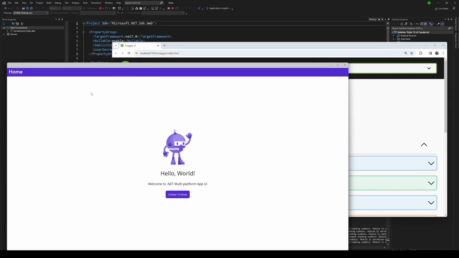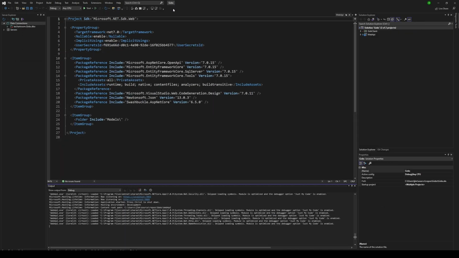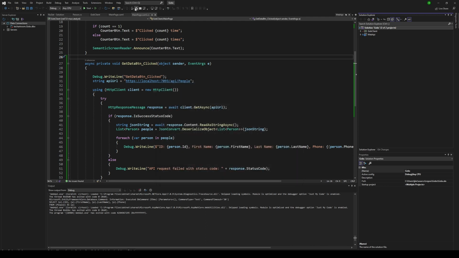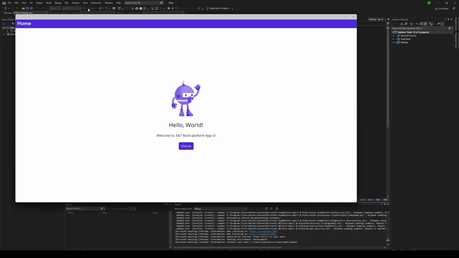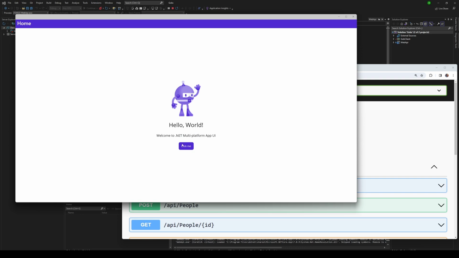And now we want this client to talk to this server. The way I have it right now, let me choose not to debug the web API project and look at its debug messages. I want to see the client debugging, and that means I can set breakpoints in the debug code of the client.